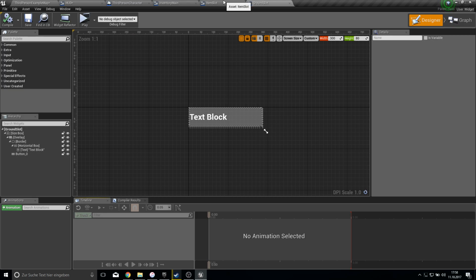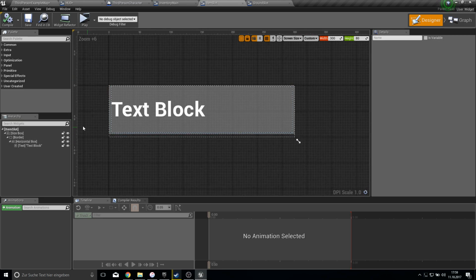Probably it would be better to have a drag and drop, or probably not. Let me think about this. Okay, drag and drop is something for another video because it would take too much time, but we can add a small button inside our item slot that will just drop the item.